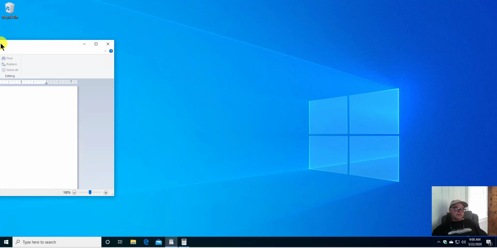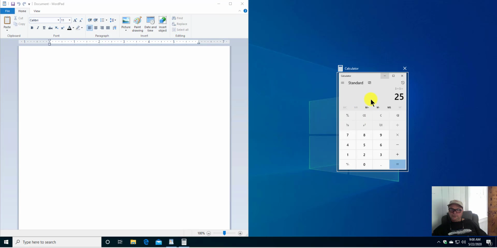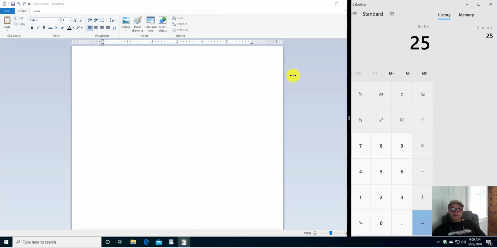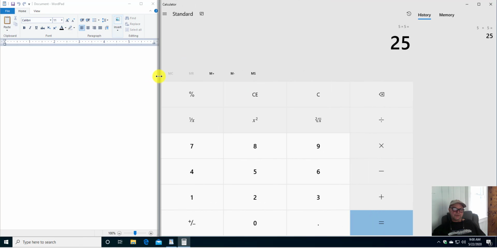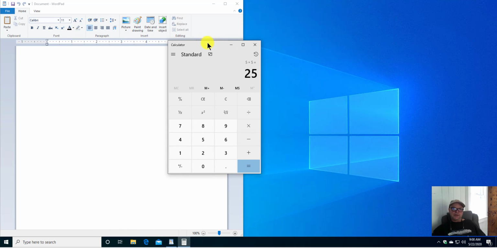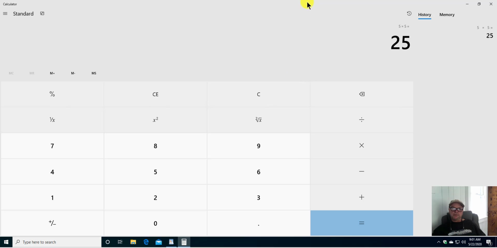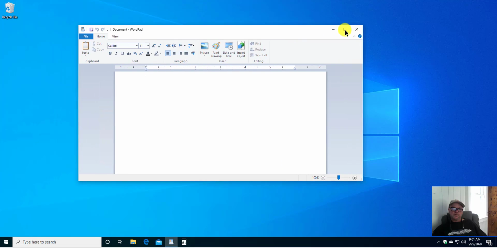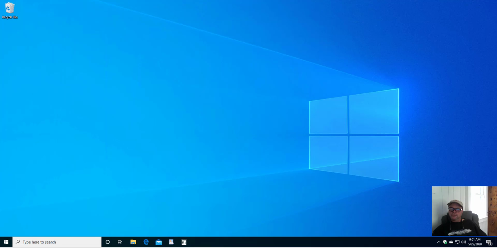But if I bump it over to the side, I can then click over here on whatever appears, and it'll make it half screen. So now I have the calculator over here, and I have the word processor over here. And then you can even grab the middle bar and move those around like that. You know, just an interesting way of positioning your windows, right? Personally, I'm just constantly grabbing things, maximizing them, and bringing them back down again. I'm going to close that now, and I'll close the word processor.